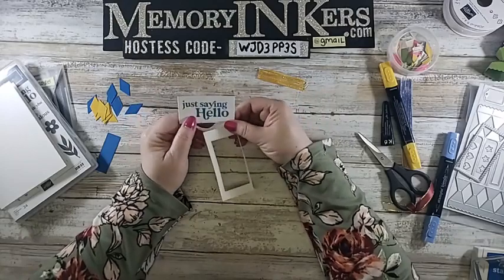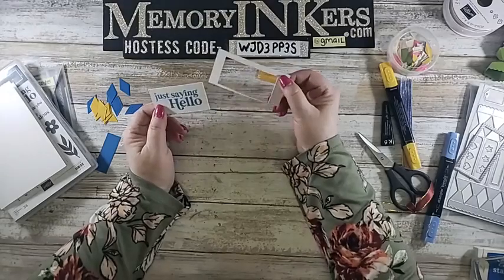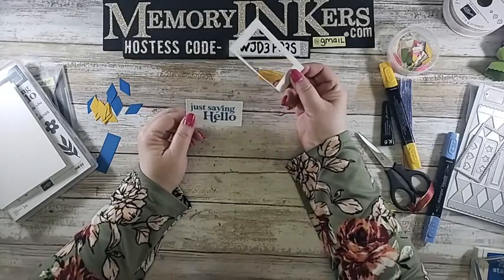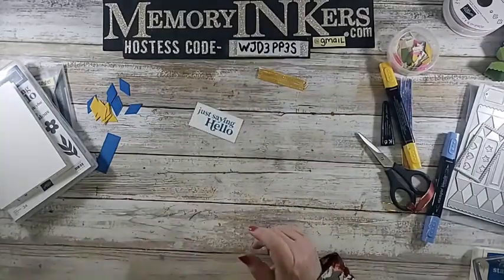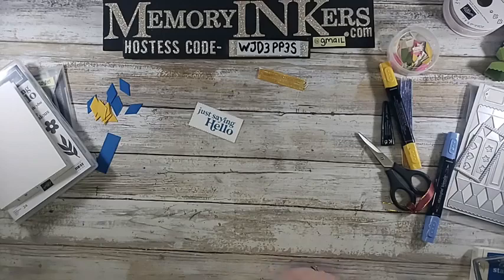If I would have cut this in a better shape, a wider shape, I would have had this piece that I could then have trimmed and made as a frame, right? So think about that instead of being what I just did. All right, so now here's what we're going to do.